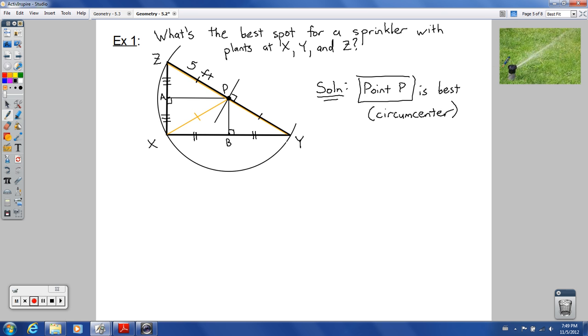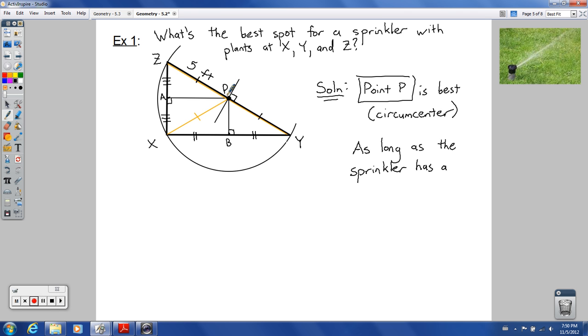And so what kind of sprinkler do we need to buy? I've gone to Lowe's before. I bought some sprinklers and I had to make sure I had enough of a watering radius it could actually reach the grass or the plants I was trying to water. So let's make one more little note here. As long as the sprinkler has a, what's the watering radius got to be for this one? Well, I think you're going to be okay with this, but 5 feet. I think any sprinkler of any worth should be able to at least reach 5 feet out.